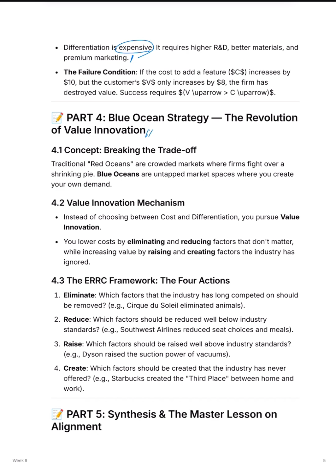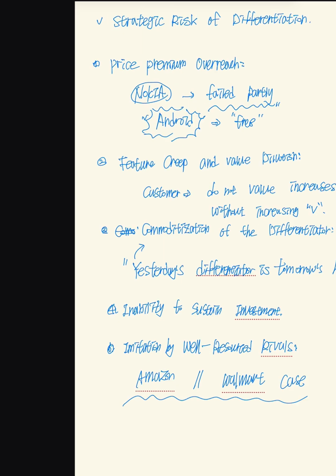So you guys, many students already heard that word many times, blue ocean and red ocean as well. But when people hear that word, they can understand the concept, but it's difficult to explain what it is and what is the difference between red ocean and blue ocean as well. So that's why I would like to explain more deeply about the red ocean and blue ocean differentiation as well. I will make a new page.